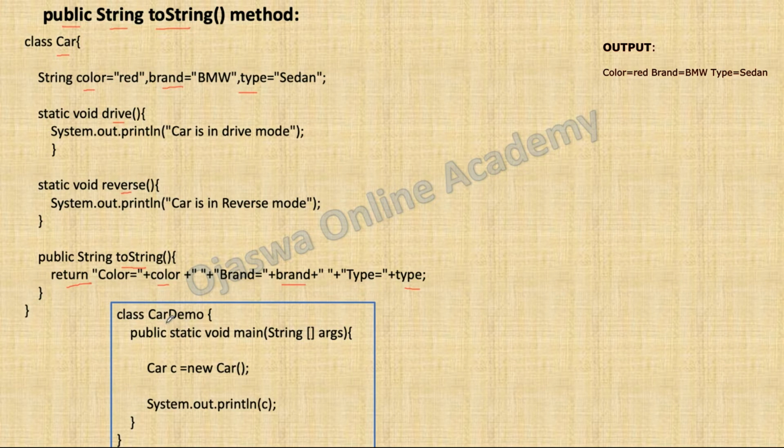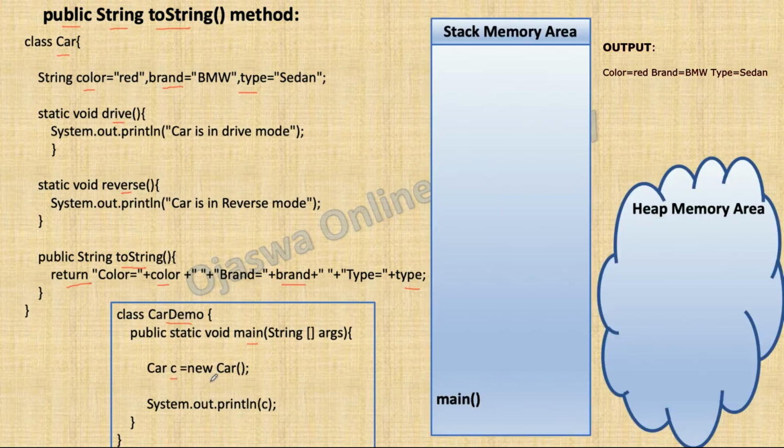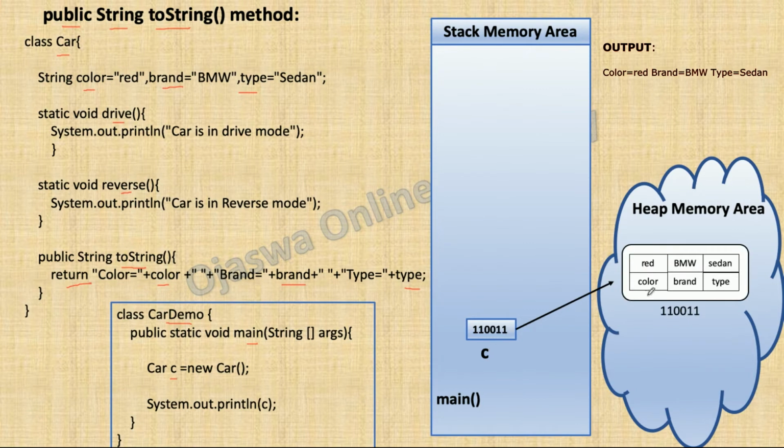So I have created a class carDemo to write the main method, and inside the main method I have created an object whose reference variable is C. So as soon as interpreter will read car C equal to new car, a new object is created inside the memory, and this object C will have its copy of instance variables and values will be assigned to it. Now the important point about toString method. When you print the object, system.out.println and you're printing object C, the control of the program will automatically go to the toString method.